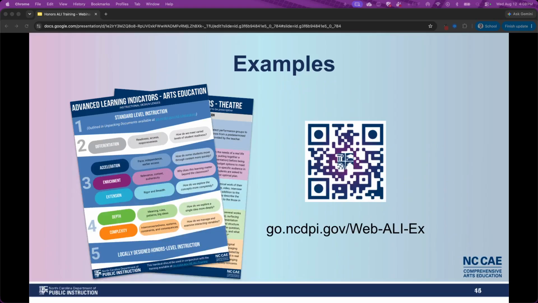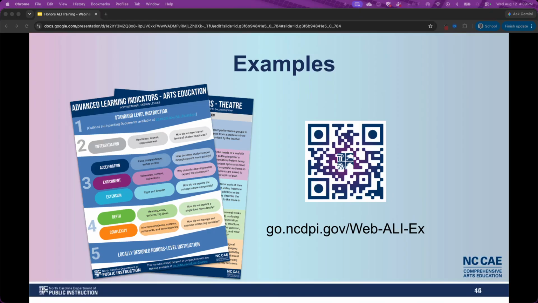And on the back side, they are discipline specific, so that we've actually even given you examples of what this might look like for a specific proficiency level and objective, and how we take the standard objective, we give you a possible learning activity or learning unit, and then how you can potentially build that within the ALI to increase it to an honors level course.